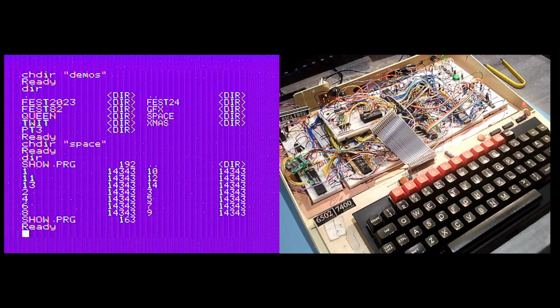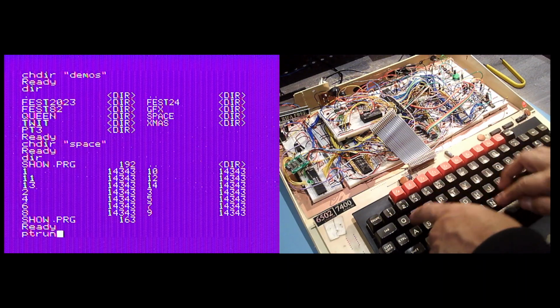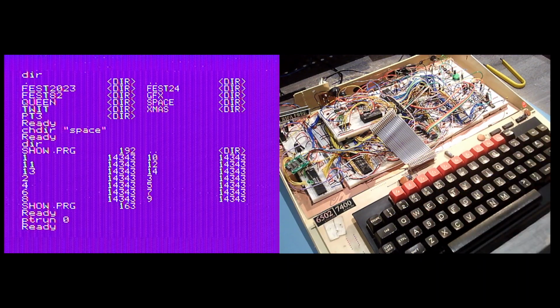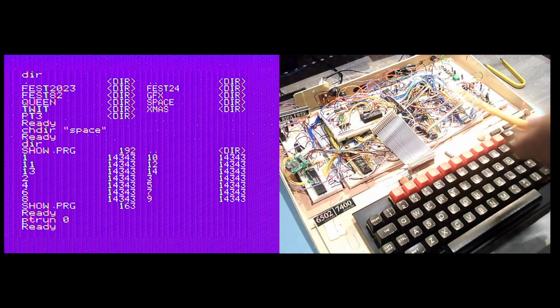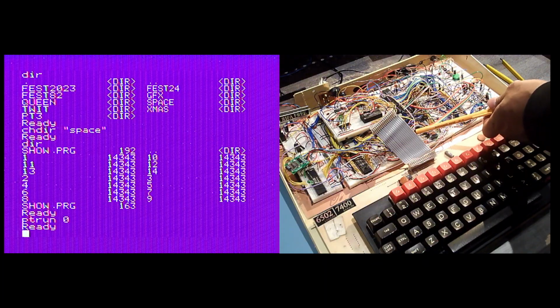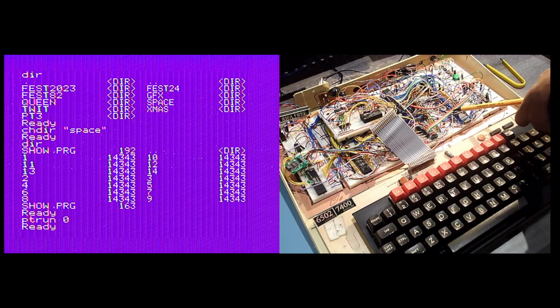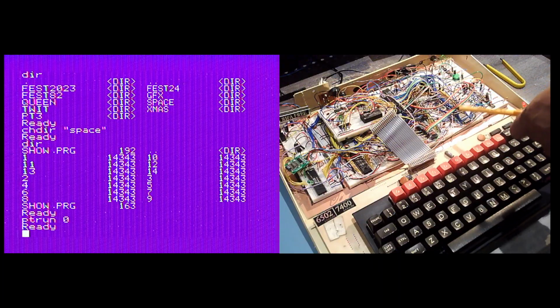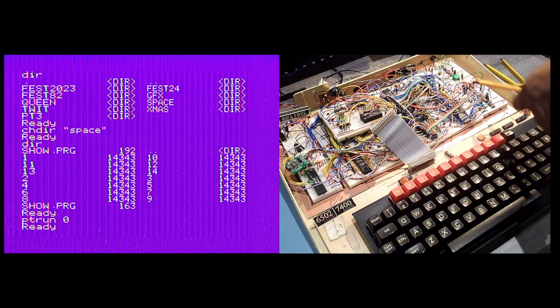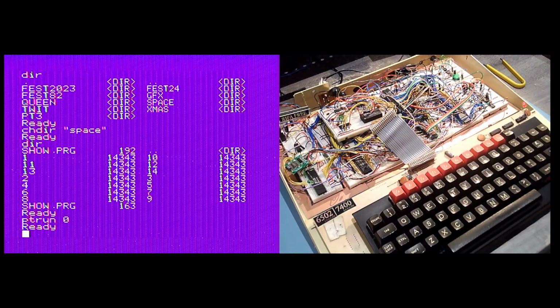And the way that's working is that VAI1 has a 50 Hertz interrupt, so 20 millisecond interrupt, which is attached to the non-maskable interrupt line of the 6502. Let's just pause that for a minute. So the VAI1, which is just here underneath, and it's not very good, is it? It's just underneath this ribbon cable. That is attached to the non-maskable interrupt of the 6502, which is here, and the 50 Hertz interrupt then invokes the interrupt handler, which basically runs one tick of the Protracker player.